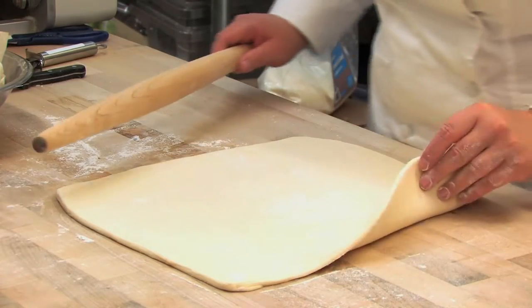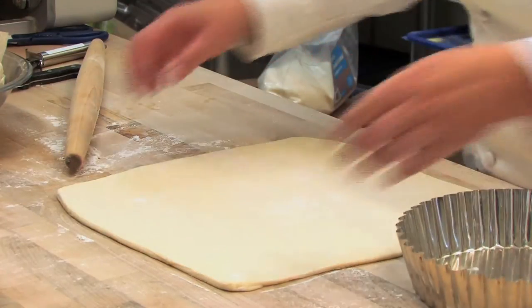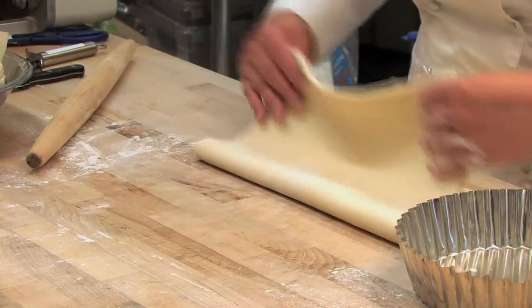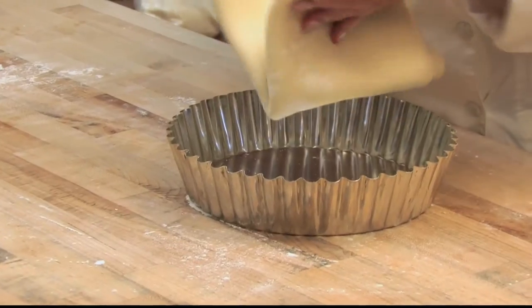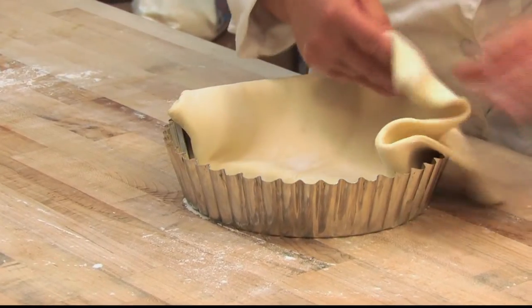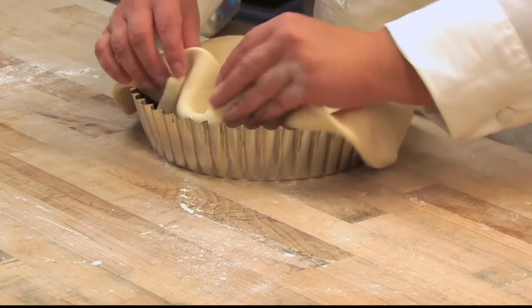It's about a quarter of an inch, so I'm going to take my tart shell. The dough is actually very delicate, but not as delicate, so don't be afraid. I'm going to fold it in quarters, and I'm going to do that to get it over to my tart shell, and that way I can place it back in there and unfold it, and it's halfway done already.